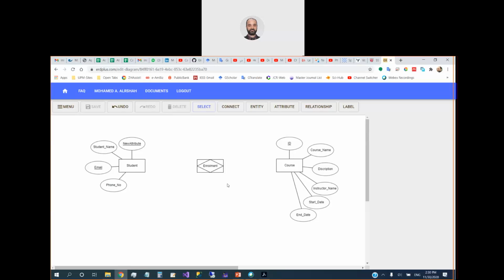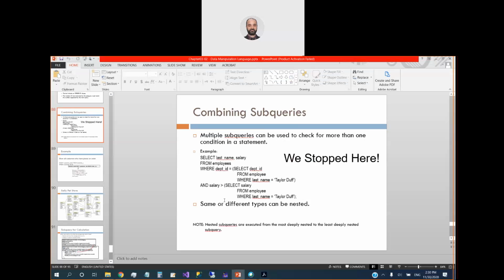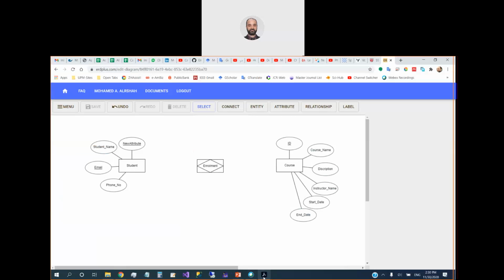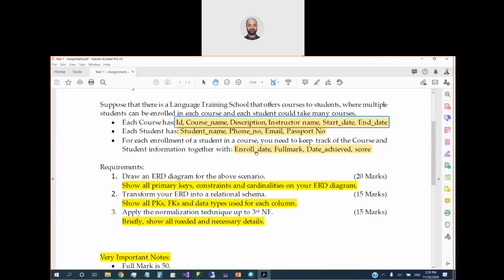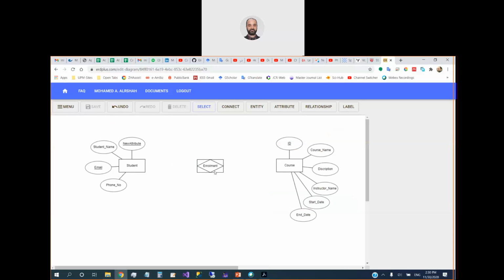Okay. Then here, what do we have for the enrollment? For the enrollment, we have enrollment date, full mark, date achieved, score. So here we have enrollment date, enroll underscore date.